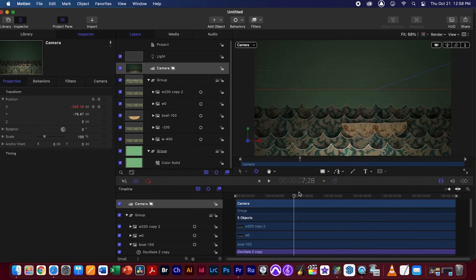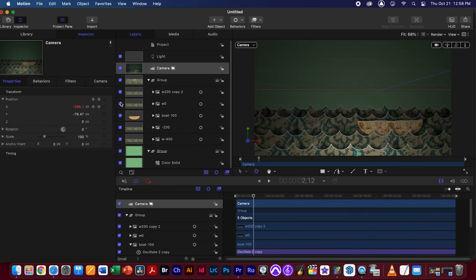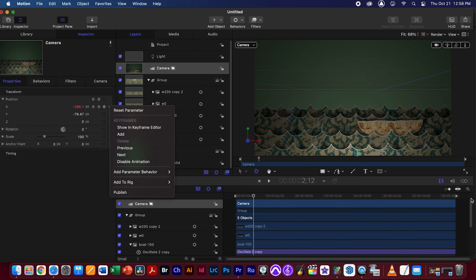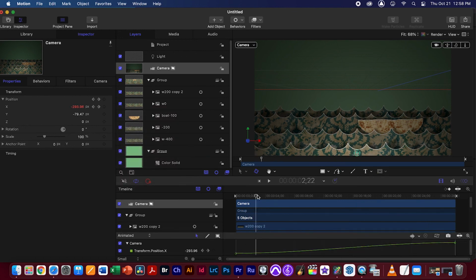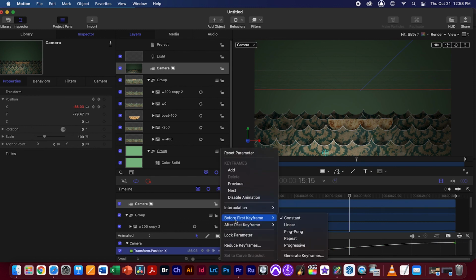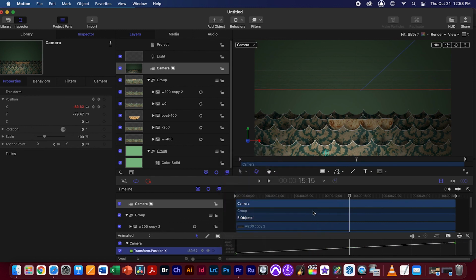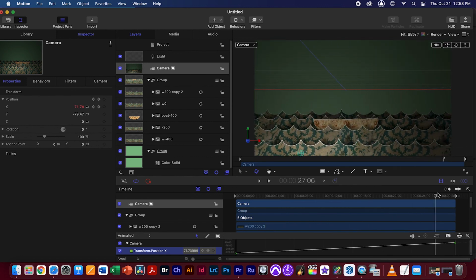So even though it doesn't appear to be the case, it is moving from left to right, and you can see that in our animation tab here. And you'll notice that it's not a continuous movement. It slowly starts and then ends slowly. So if we want to change that interpolation to linear, that's going to give us a more linear motion from left to right. You can see that happening here.